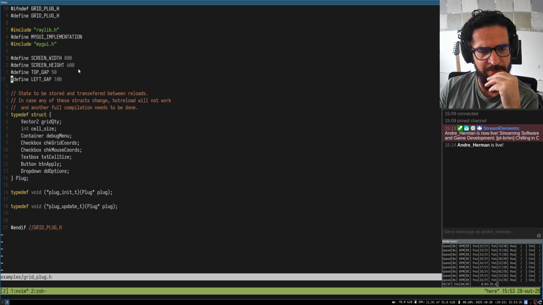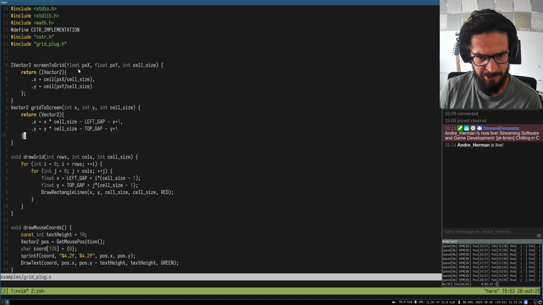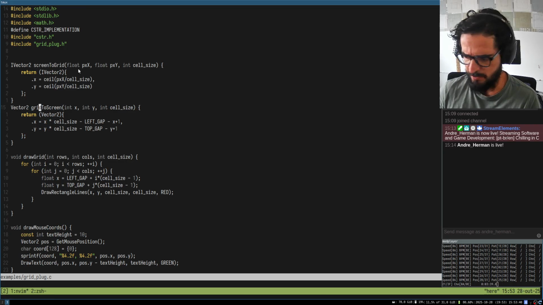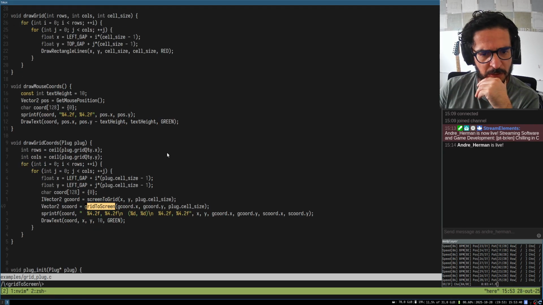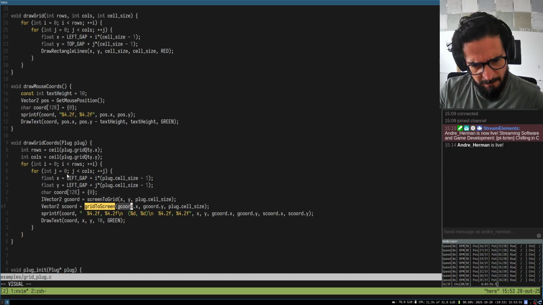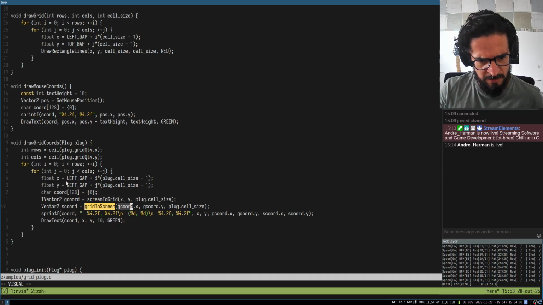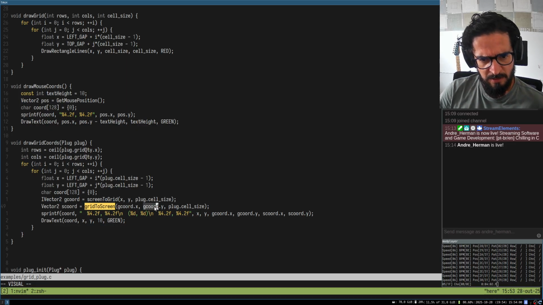So we have wrong functions. This function is wrong. Where do I call it? I call it in grid coordinates. How could it be wrong? G chord. Where is this G chord?